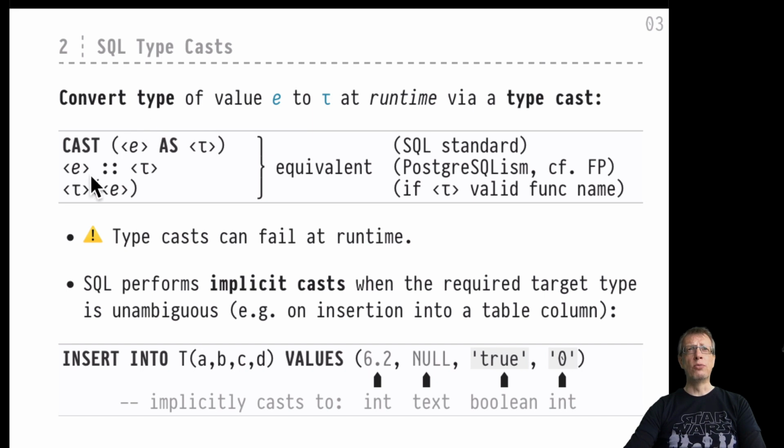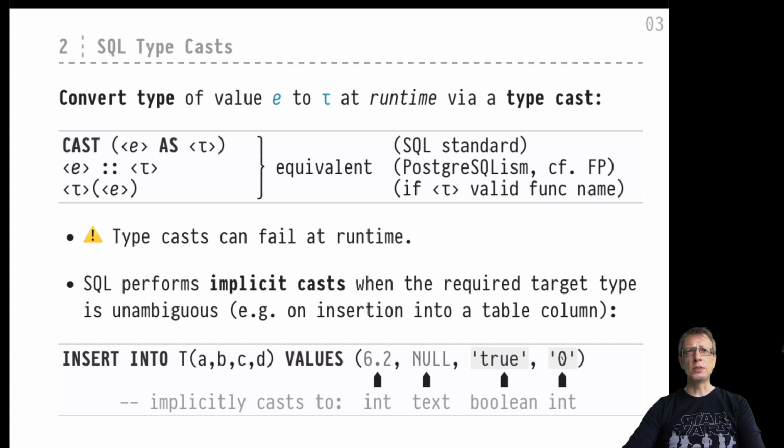This is quite a verbose notation, especially the SQL standard one. And because this is the case, SQL will perform implicit casts for you whenever it can do that, whenever these are required. So if SQL knows about tau, the target type that we should cast to, then SQL can perform such an implicit cast for you automatically and thus make the syntax more compact and more readable.